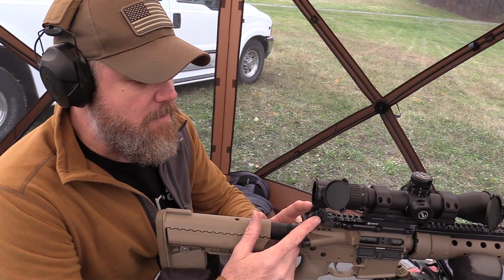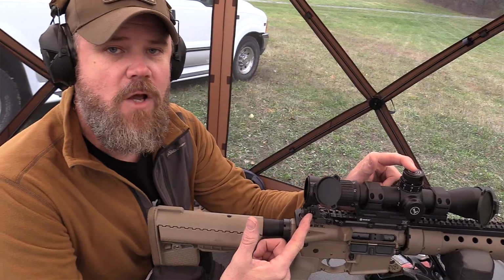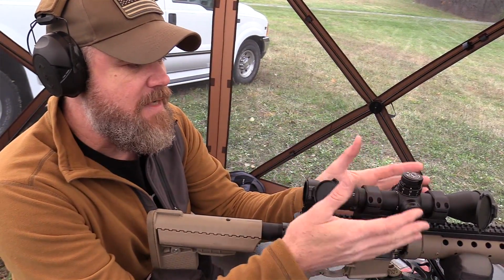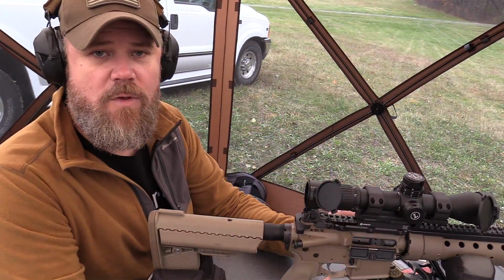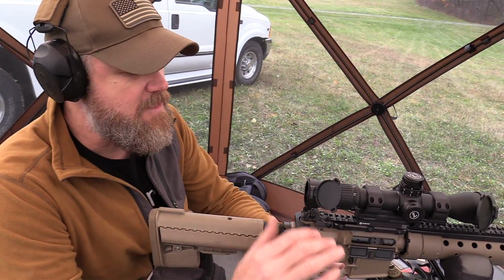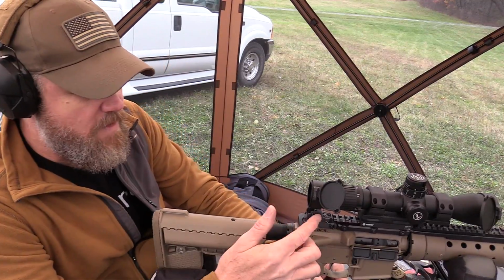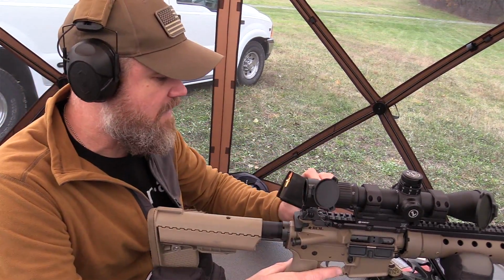You'll notice that the Mk12s have backup sights, but you can't deploy or use the backup sights unless you take the scope off. So it's kind of pointless having what I had on there before, which would be scope mount rings, the ones that crank down with a bolt. How are you going to get those off in a hurry if you need your iron sights, right? You can set some 45-degree offsets, I guess, or something like that, but the real Mk12 has these backup sights. So, all right, we have 10 rounds loaded.